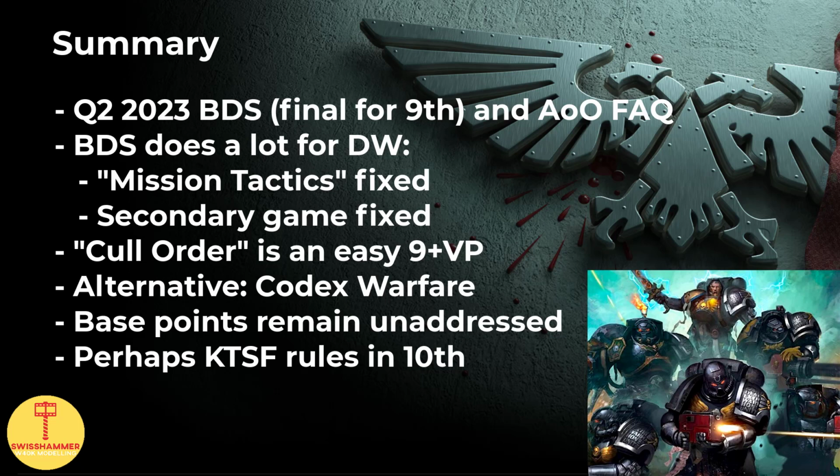The second was the reliable scoring of secondaries, most notably the third pick, which has now been addressed by both the improved Cull Order and ironically the reined-in Codex Warfare. As far as Cull Order goes, we now get 3 victory points for killing at least 1 unit of the selected battlefield role, and still get the 5 if we kill all of them, making it fairly easy to score at least 9 points against most opponents. For Codex Warfare, not only can we freely pick the doctrine, but we also have a stratagem and warlord trait support for it, which has been confirmed to work in the Arks of Omen FAQ.